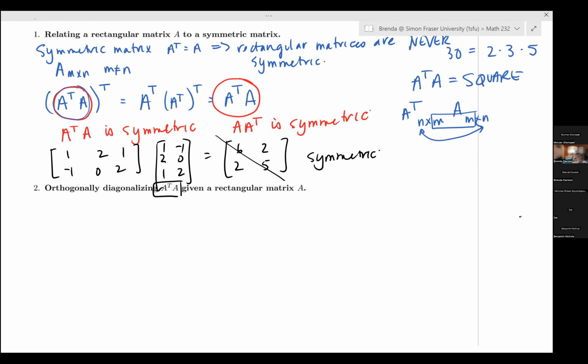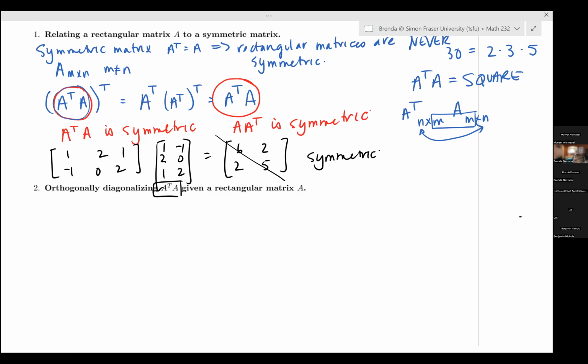Okay, so what we do is we adapt our method from before, basically, right? We couldn't orthogonally diagonalize a rectangular matrix, but we notice that if we multiply it by its transpose, we get a symmetric square matrix, which we can orthogonally diagonalize, and then we feel happy because we can do something. We adapt the method from before. Okay, so now we want this.